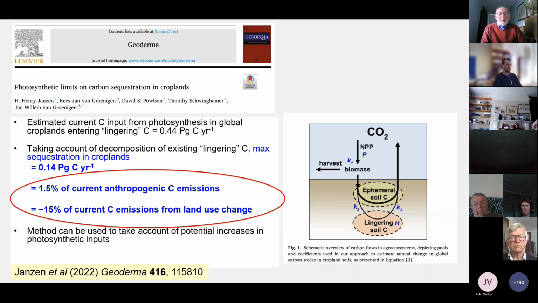And the other point, the point of that little picture on the right, is that when organic matter comes into soil via plants, roots, residues, etc., much of it goes into what we call here ephemeral carbon. Carbon doesn't stay there very long. It's quickly broken down by microbes. Now, it's not wasted because the microbes are getting energy from it and doing all the good things that we want, but only quite a small fraction of that then gets converted into really stable material in soil.